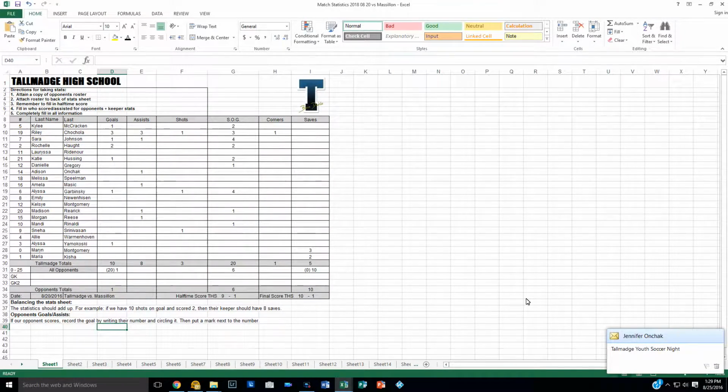There is one thing that I forgot to mention. At the end of the game, once you've tallied up and collected all the statistics, we do need to call these statistics into the local newspapers, the Beacon Journal and the Cleveland Plain Dealer. Hopefully we'll have instructions on how to do that and where to send that. I'll probably put that on the team website under the discussion area, saying where to submit those scores. But those do need to be called in so that we can see the box scores in the newspaper the following day. That's great for the kids to see their names in the newspaper.